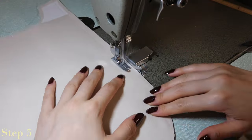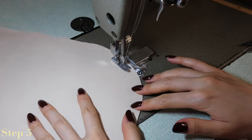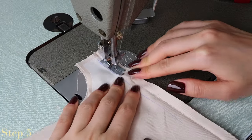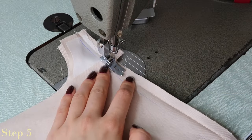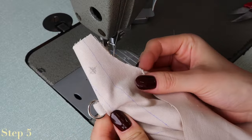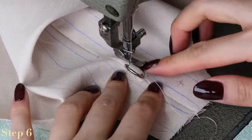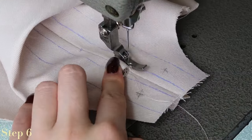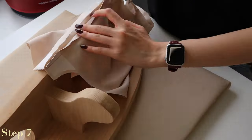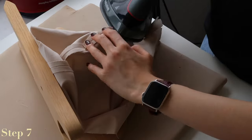Now onto the main body: sew together both outer pieces right sides facing each other, sewing all the way around the outer edge but leaving the top open. Whilst you sew this seam, insert the D-ring strap into the seam allowance where the notch is — make sure you are only sewing through the strap and not the metal. Open up the strap and seam allowance on the back and top stitch around the D-ring; I used a zipper foot to get closer to the edge. Press open that seam — I used a tailor's clapper, which helps a lot with curved seams.